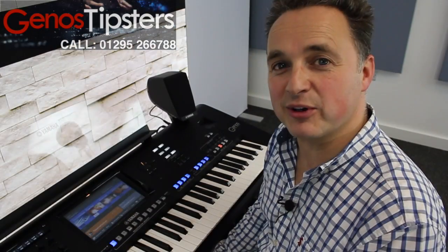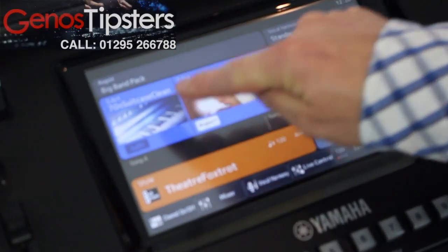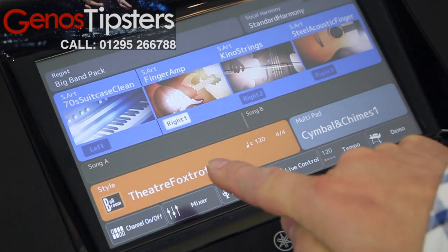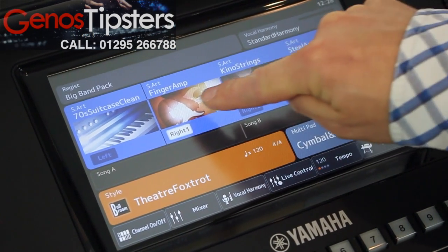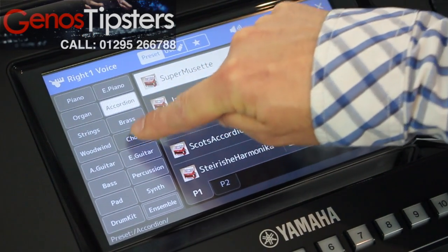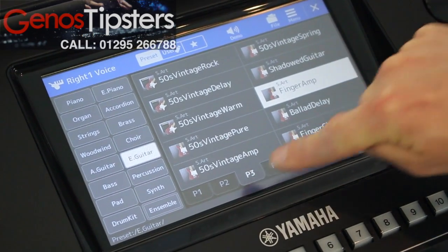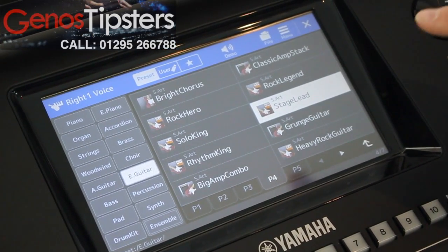And the GENOS has now got a touch screen. Shall we have a look? So we've now got sections for all our voices, for our styles and our multipaths. It's very, very easy to use because we just go into the section. We can choose the category that we want to try and choose a sound from, and then we can go across to the page number and we can select our sound. It's very, very easy to use.